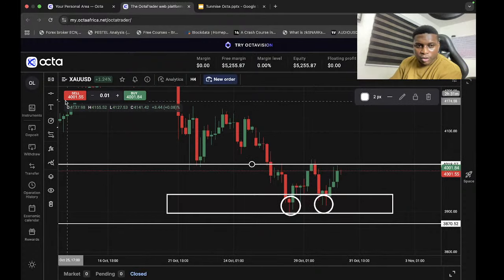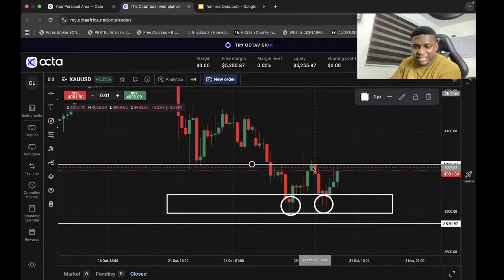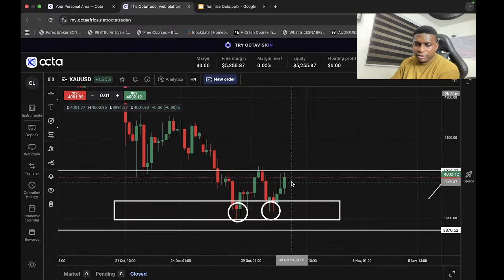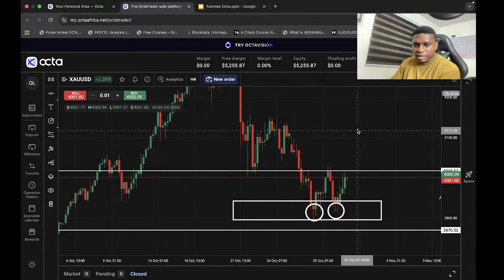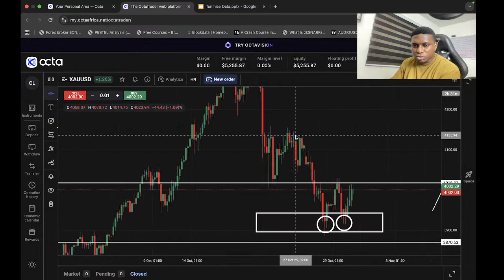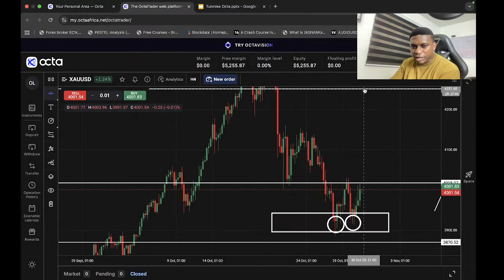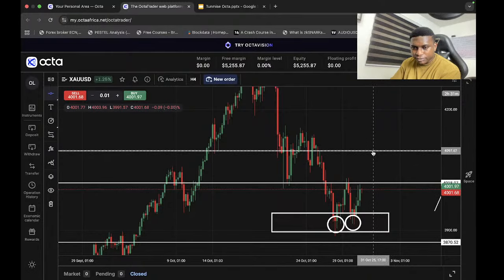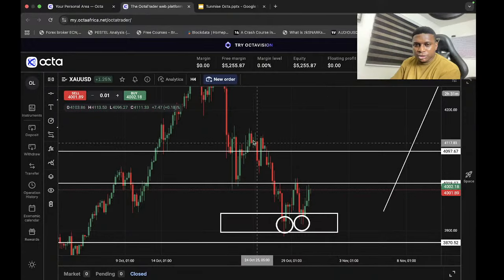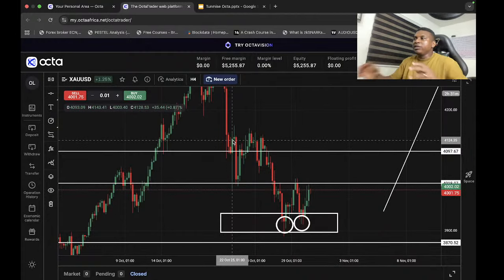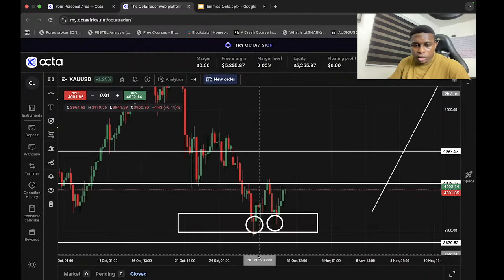Now if you see this, then it's clear that gold is going to have a good ride, if not to its previous support and resistance zone, it would meet up at this level. So this level can be the next target level for gold. So on this, we'll be taking a buy on the gold market.